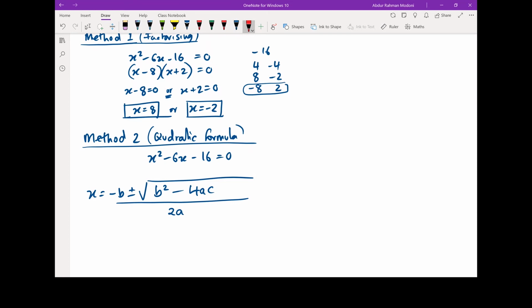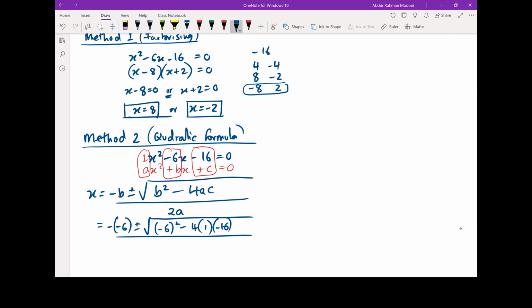Let's write down what the general form of a quadratic equation is. It's ax squared plus bx plus c equals 0. So from here we can see that a coefficient is 1, b is minus 6, and c is minus 16. So we simply go and substitute this into our equation, replacing all substitutions with brackets. x is minus b, so minus minus 6, plus or minus square root of minus 6 squared minus 4 bracket 1, bracket minus 16, all over 2 lots of 1.